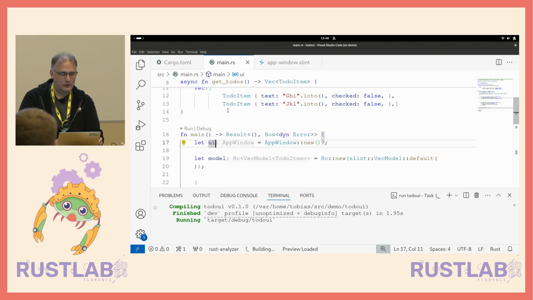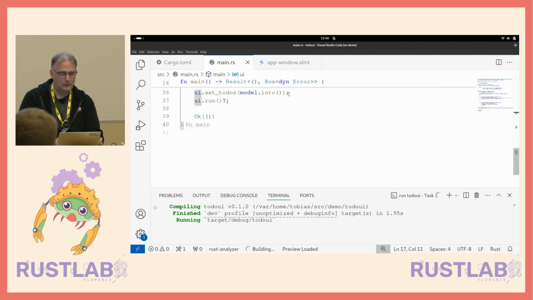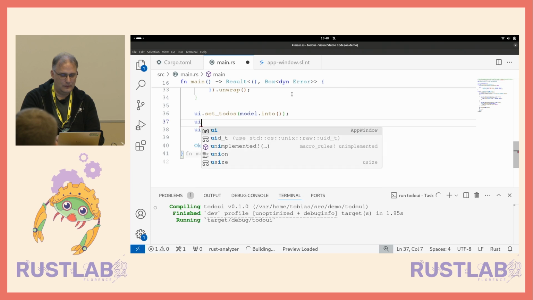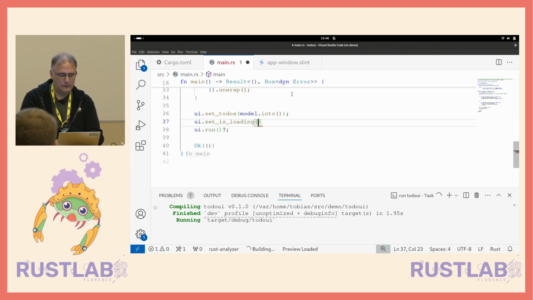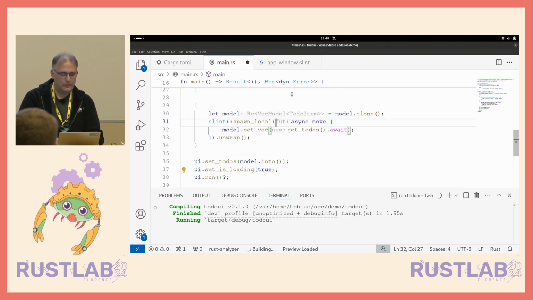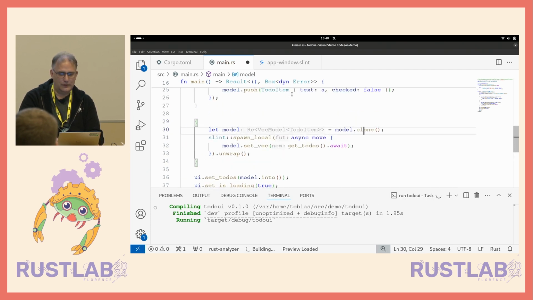So in our business logic, obviously down here, we must tell it we are loading. True. And here we need to tell it that we are no longer loading.